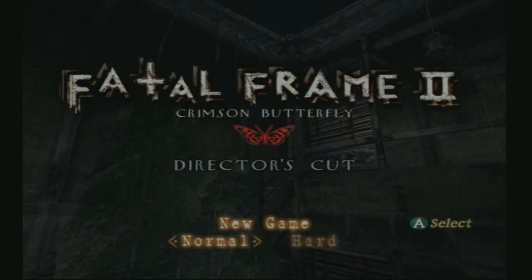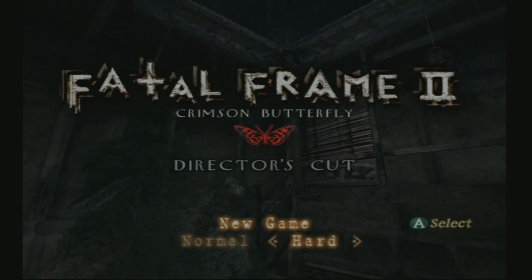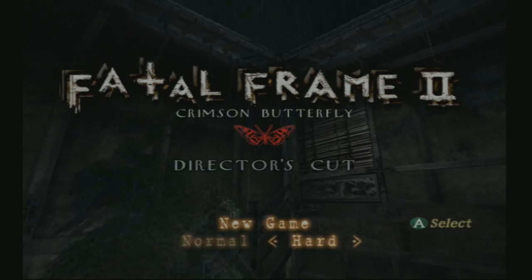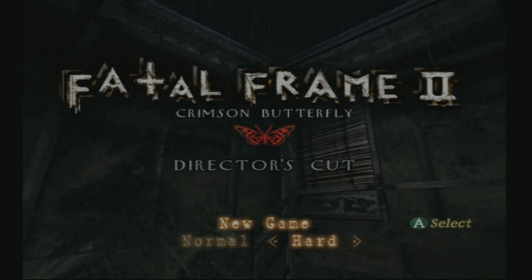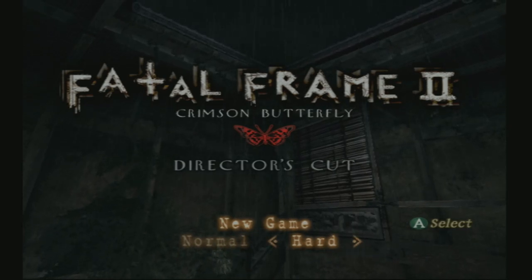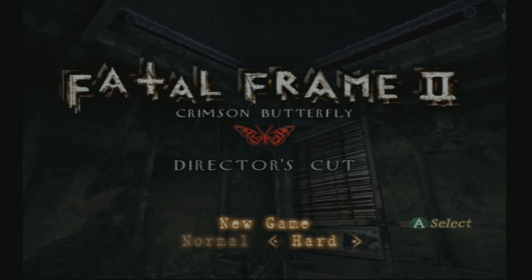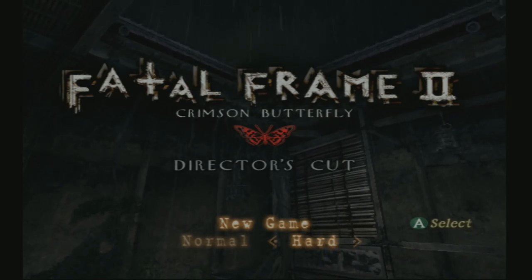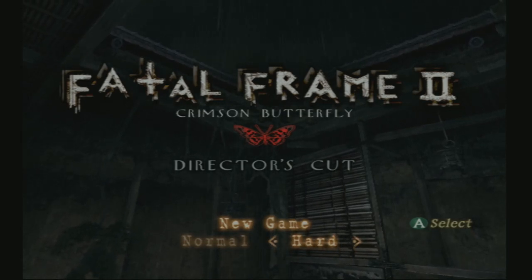So the normal ending apparently is not very good. The hard ending, I believe, correct me if you know better than I, because as I say, I'm very new to these games. Apparently the hard ending is the canon ending, but there is a harder mode, and then unique to the Xbox, as I said earlier, there's an even harder mode, and that has the actual canon ending, which is the best ending you can get, but for some silly reason, only on the Xbox version.